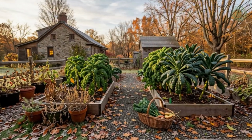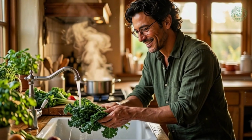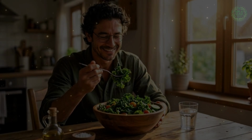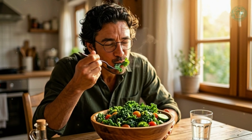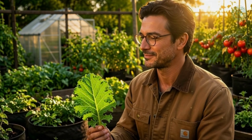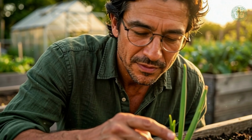A single kale plant in a 10-gallon container can keep you in fresh greens for months. If you have room for 3 or 4 and you stagger your picking between them, you'll have a steady supply that makes those plastic boxes of salad greens at the store feel completely unnecessary. Now, this next one might surprise you because it produces food in a way that almost feels like finding a shortcut nobody told you about.